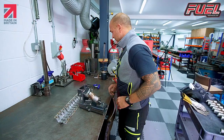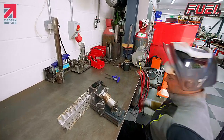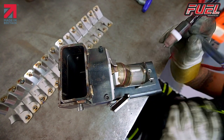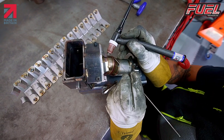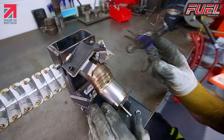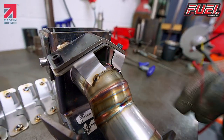Okay, so that's our heat shield guard. So what we just need to do is put a tack on there. We're just going to put a tack in the centre of each of these little legs that are on there. Tack there. And then we'll just get ready with a bit of filler rod if we need it. Two tacks there. We're just going to tap these edges down now, so now they follow the radius of the pipe.